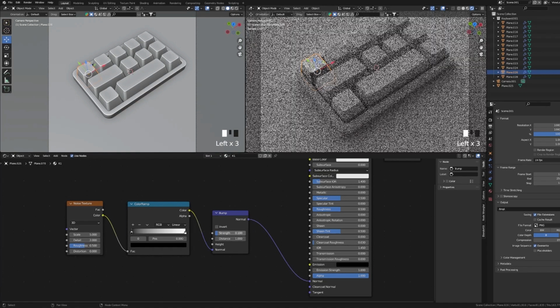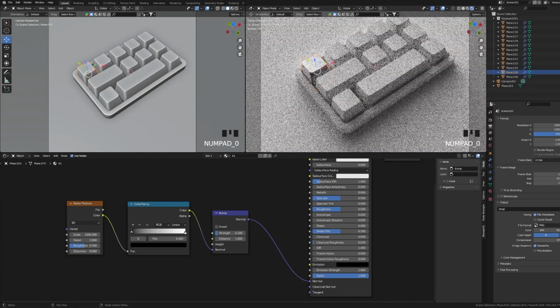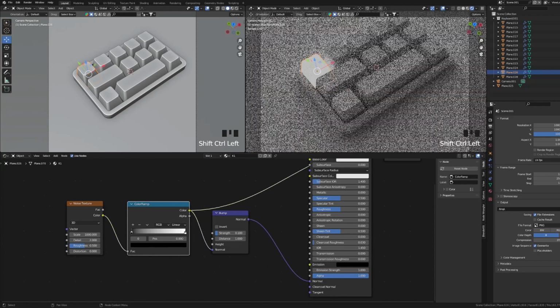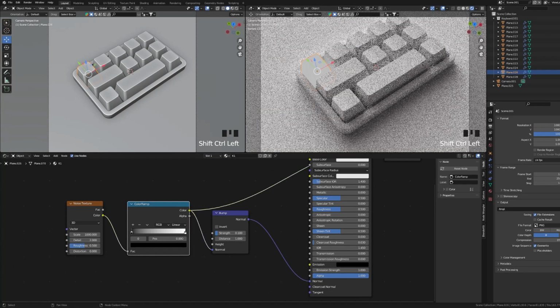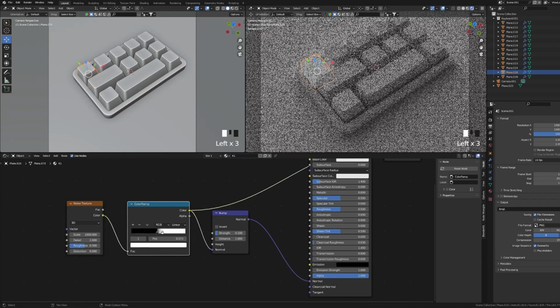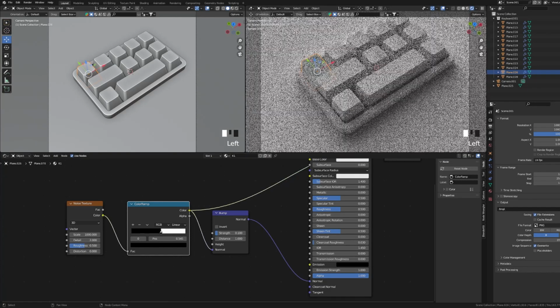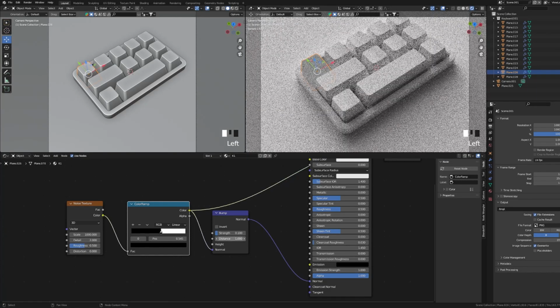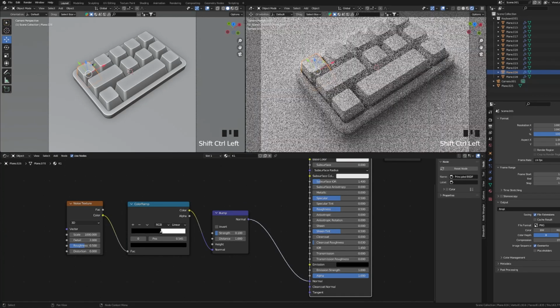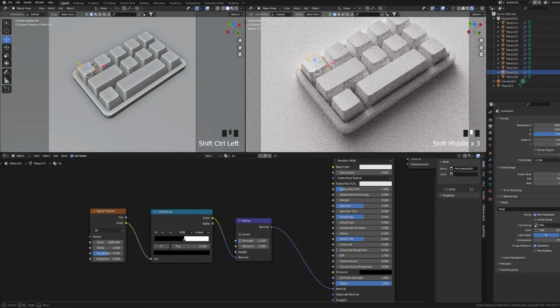For the strength, I'm adding 0.1, and for the scale, I'm adding 1000. And here you can see the effect, right? So this will be our base roughness, the bump material.